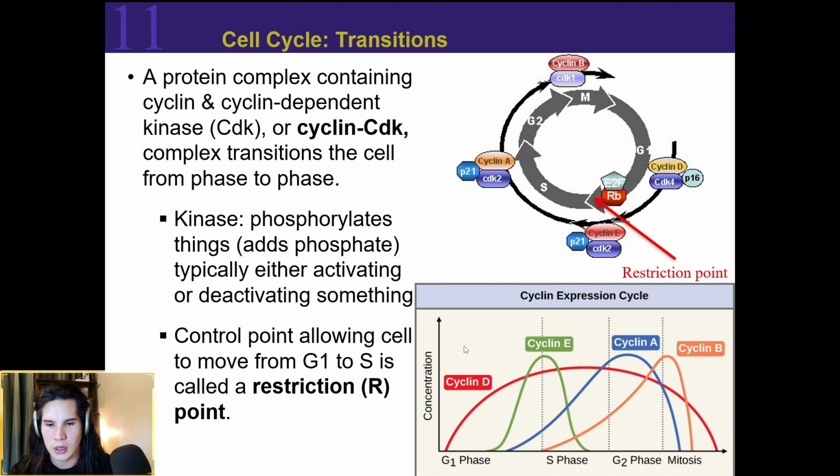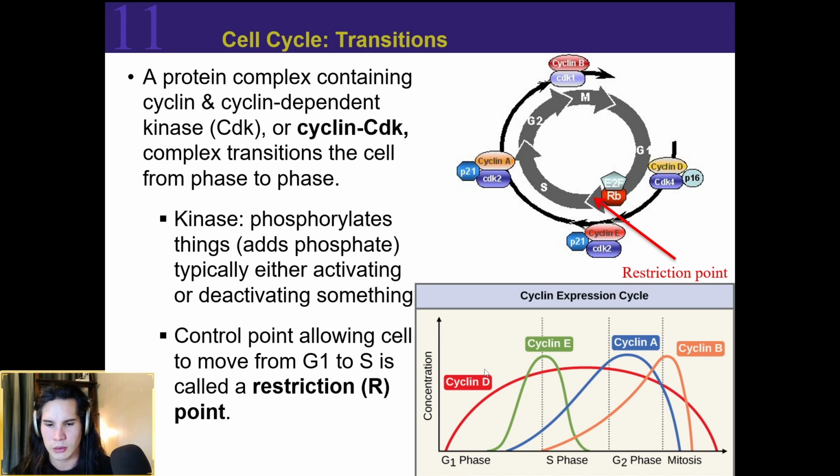So these enzymes are normally floating around in your cell, but they only become active when they meet their counterpart. So here we have cyclin D, which is bound to CDK4. Cyclin E is bound to CDK2. Cyclin A is bound to CDK2. Cyclin B is bound to CDK1. We don't necessarily need to know the numbers associated with the CDKs. What we do need to know is that you have different cyclins, and those cyclins have different counterparts that they activate.